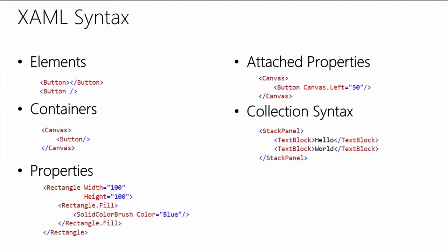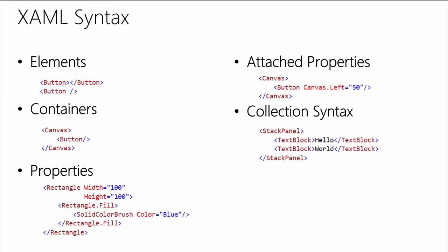We've got the two variants here where you've got the open and closing element syntax and the self-closing element syntax. That's nice. Not everything has to be open. We also have the ability to create containers. So Canvas, which we'll cover in more depth in a little while, happens to contain a button. So we can show how we have this nested capability within XAML. What you're really setting there is a property that is implied in Canvas. Canvas probably has children, since it's a container. It has a children property, and you're not setting the children property, you're adding to that property's value.